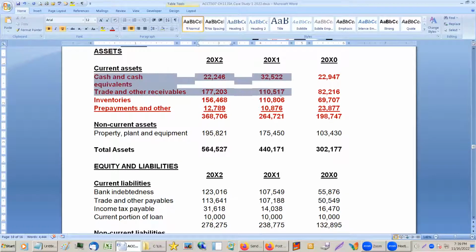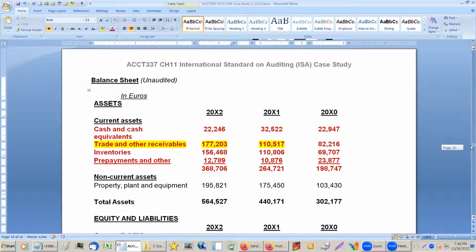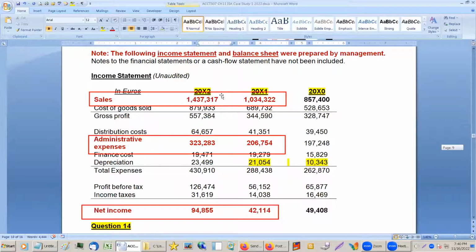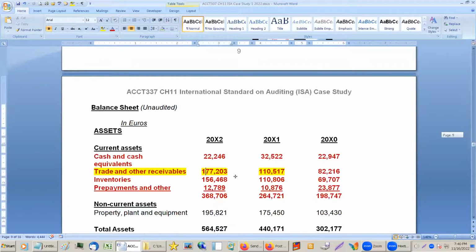That one too, but there's actually almost everything on here that is kind of strange. Trade and other receivables jumped up quite a bit. Remember, these are accounts that are not collected. It's probably a 50% increase, somewhere around there. The reason that is a little bit concerning is that, since those are not collected and it jumped up, it might indicate that some of these sales are not real sales. If these jump up, it's possible that these are never going to be collected.